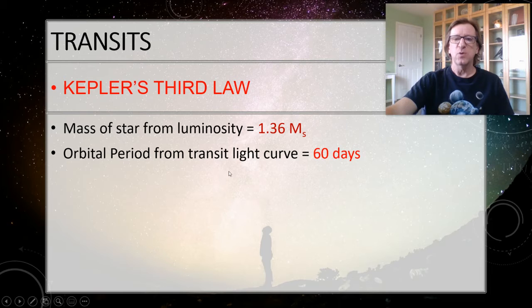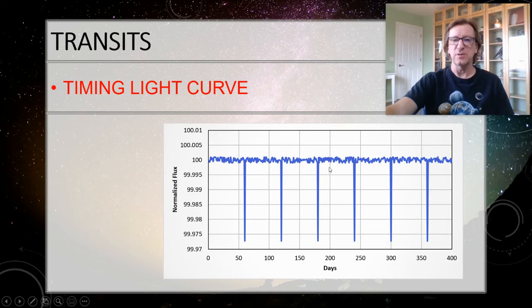All right. So the orbital period from the transit-like curve we decided was 60 days. Let me go back up to the curve here. I've got about 120 days, and you would want to read that off a little more precisely, and about 60 days here. So 120 minus 60 is 60. You could use any of these. This is 300 days, this is about 240 days, 300 minus 240, also 60. So it doesn't matter which two.